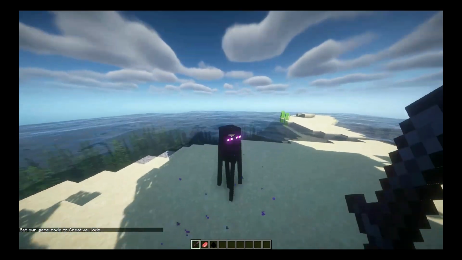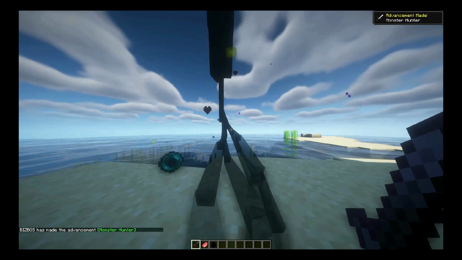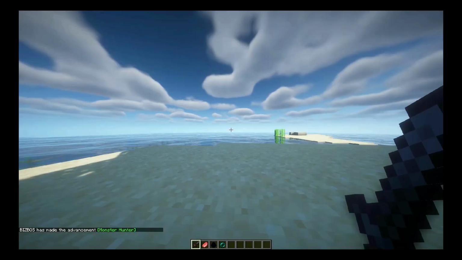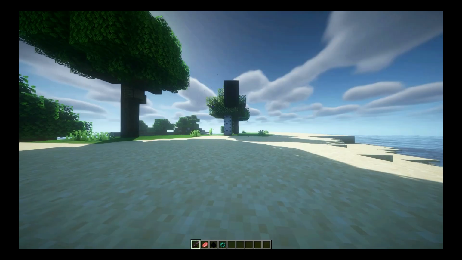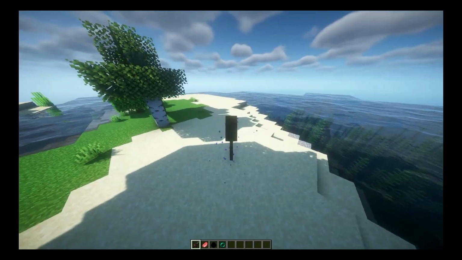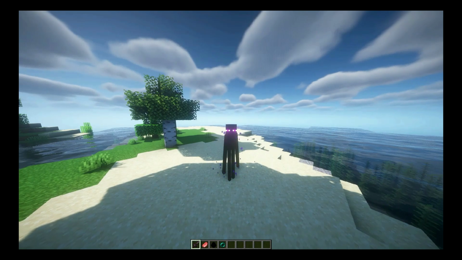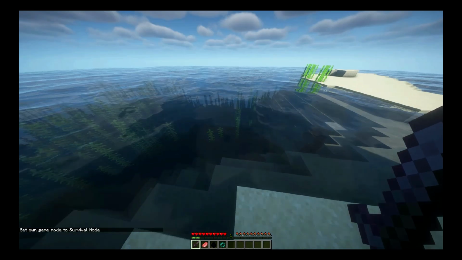See, it's time for me to wear this. Enderman never thought that a ghost would kill him. Right now I'll press G. I can see here that it will switch to Enderman. If you press enter, you'll see that it will transform. Okay, now I've transformed into an Enderman. Now let's see.